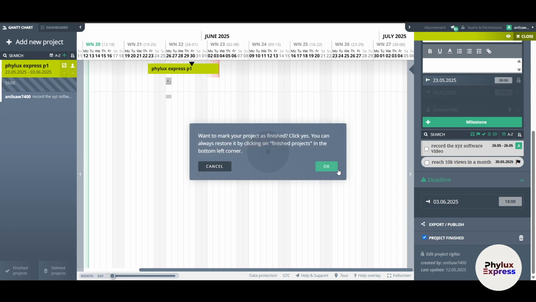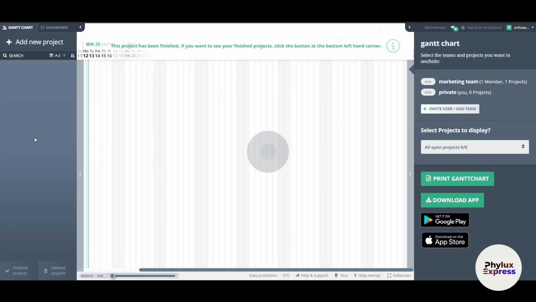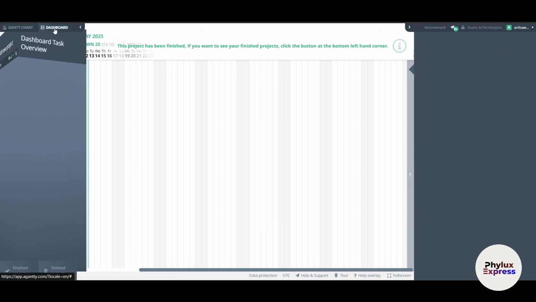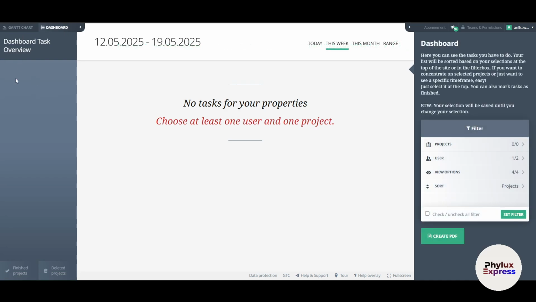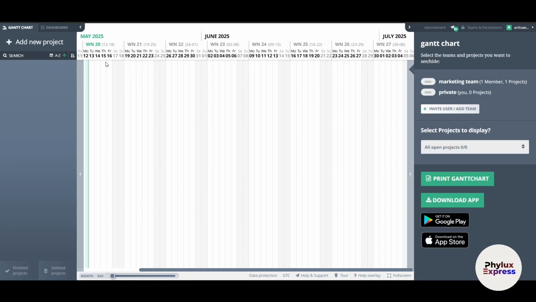Now let's say this project is finished, then I can just go and click on finish here, and I can create a separate, different project, right? So this is a thing here, and obviously you will keep getting notifications. If I just go and click on dashboard, this is the exact dashboard. Now if there's some task that is assigned to me, it will show up here, the project will show up here. So let's get back here, right? And you can see the project is done. That's why it's not showing up here.